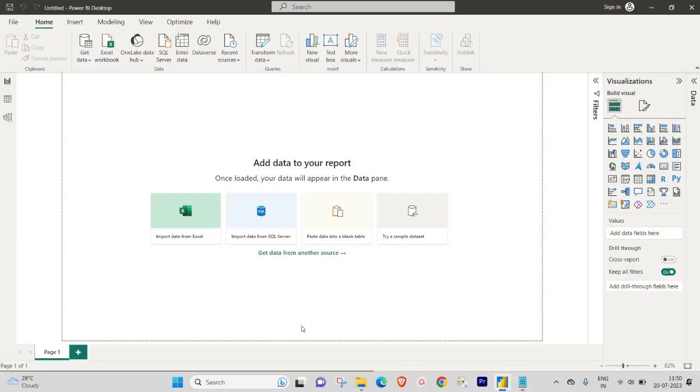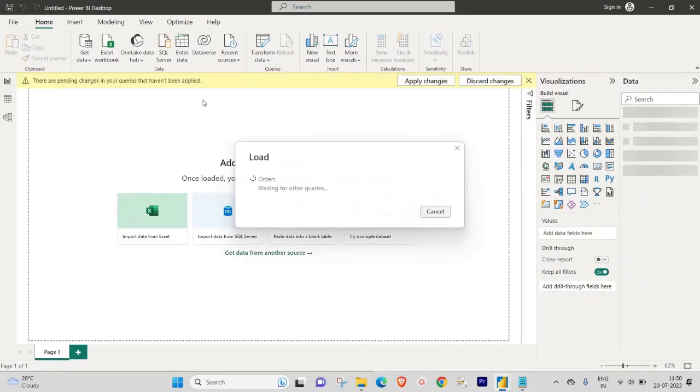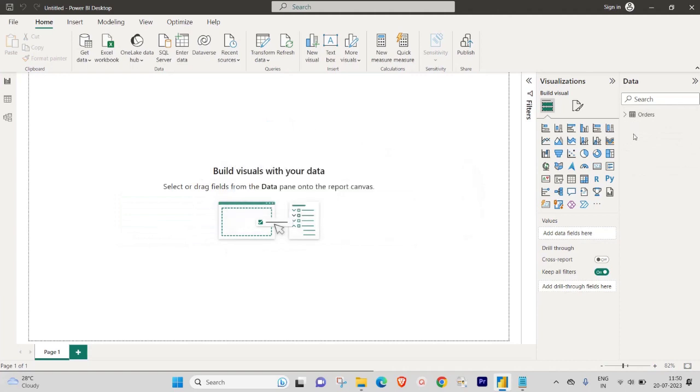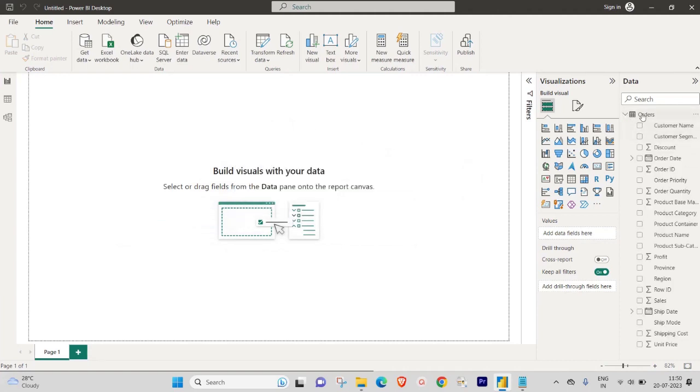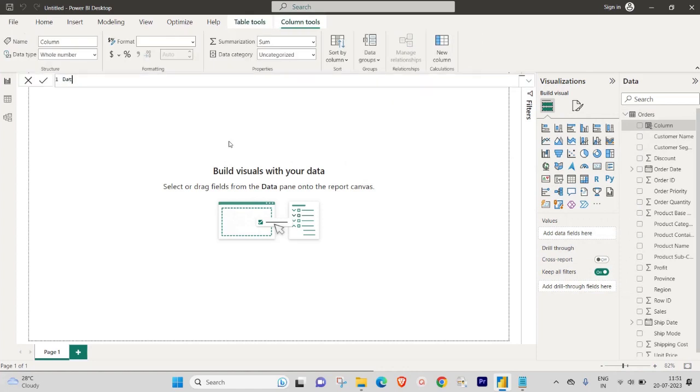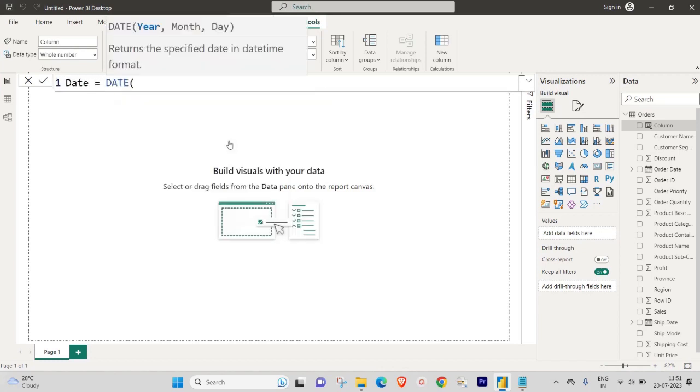Okay, so let's start with our first function, which is DATE. For that, I will add a new column here. I will name it Date equals DATE, and for the function I will give the year 2023, month is 11, day is 11.